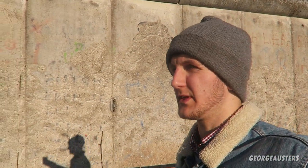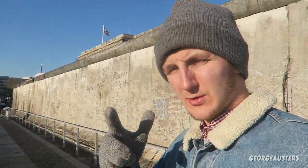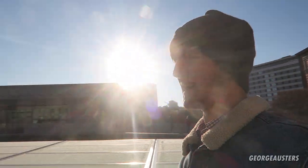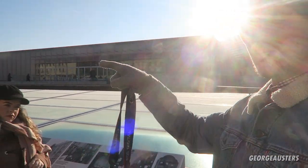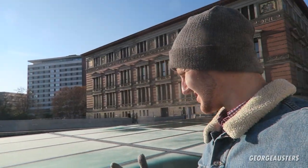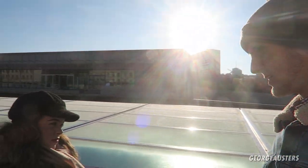Okay, so I think part of the old Gestapo headquarters was actually blown up, but I'm guessing, don't quote me on this, that is what's left of it. And like I said, it's still used today, but obviously not as a Gestapo headquarters. We're just going to walk along the rest of this wall, and then go down some steps and see what's down here. If you're wondering what these are, by the way, I assume they're solar panels. There'd be no reason just to have these huge painted glass panels, so I'm guessing that they're solar panels. Any thoughts?